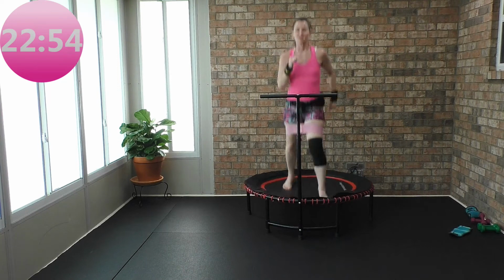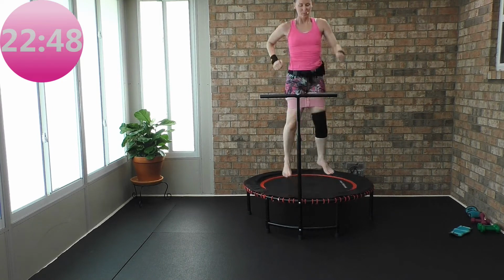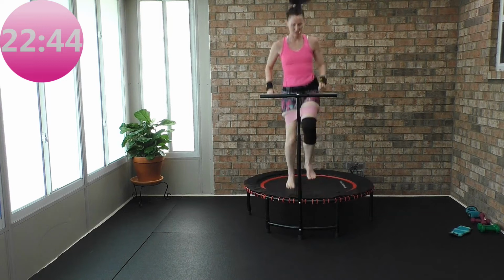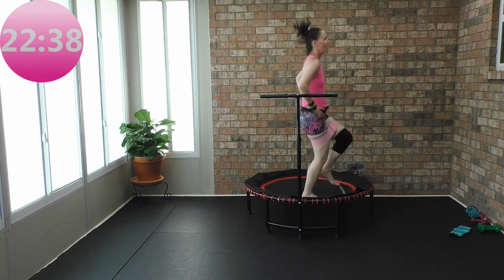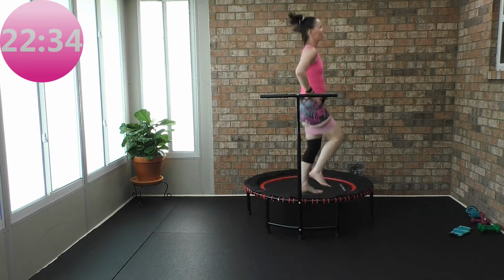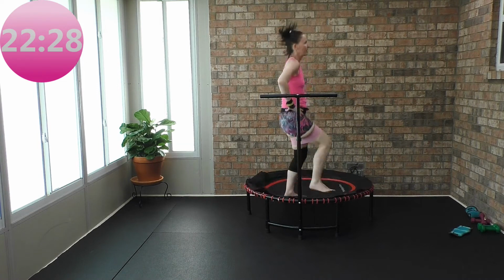Every 5 minutes, you notice I'm changing it up. Yep, rebounder, total body toning, big time. All right, high knees, high knees. Now, I'm not gonna get really high because my fabric band is packing a punch, but I'm lifting my knees up, my core is tight, my shoulders are set back, down, and away from my ears.